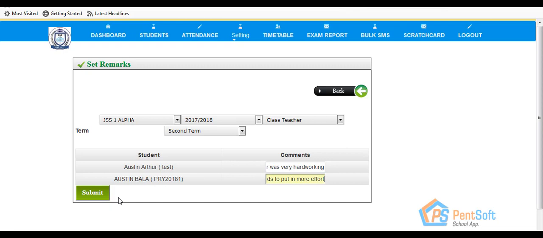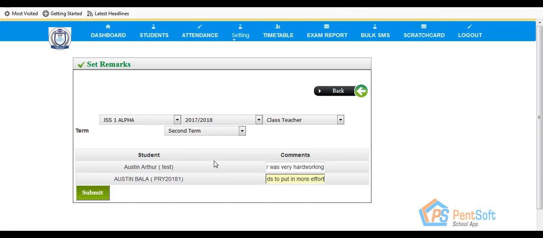When I'm done, I just need to click on submit. So it will authenticate on their individual reports for the term and academic section. So this is just how to input the comments, generate report, and view report from the admin section.